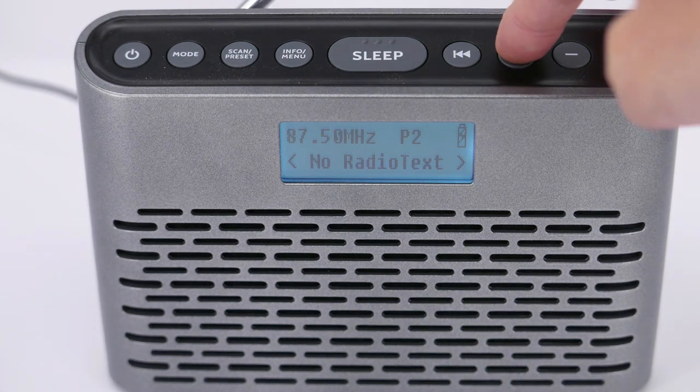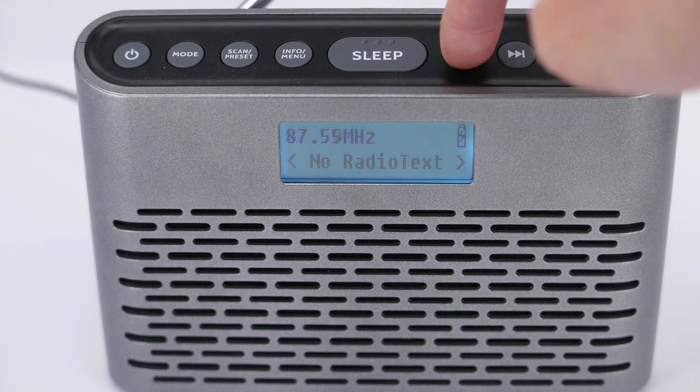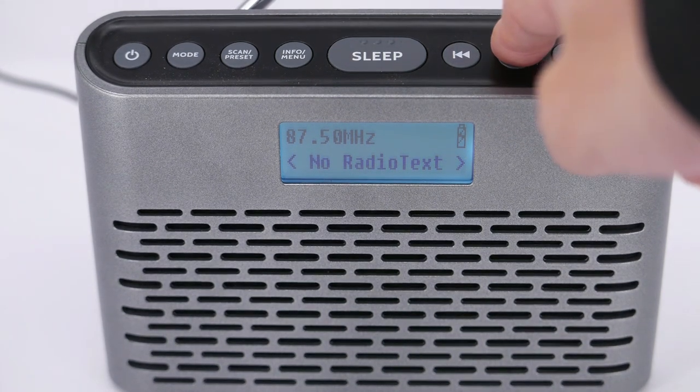Use the forward and back buttons to manually tune the radio frequency. To scan for the next radio station, press and hold the forward or back button to scan in that direction.